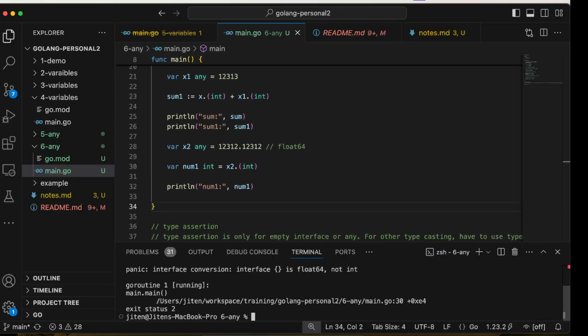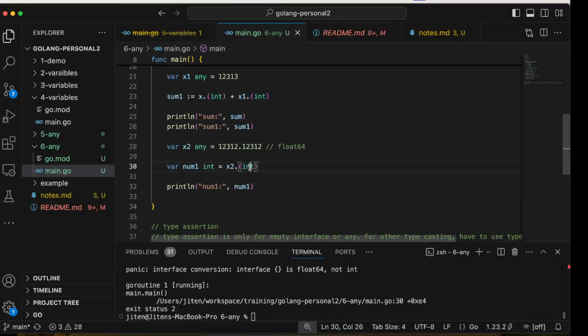It's like you have a bag for your laptop and a box for your dresses, but you would like to keep the laptop in the dress box and the dresses in your laptop bag. That means two different things. You are asserting that no, I have the value as int, so convert it to int.